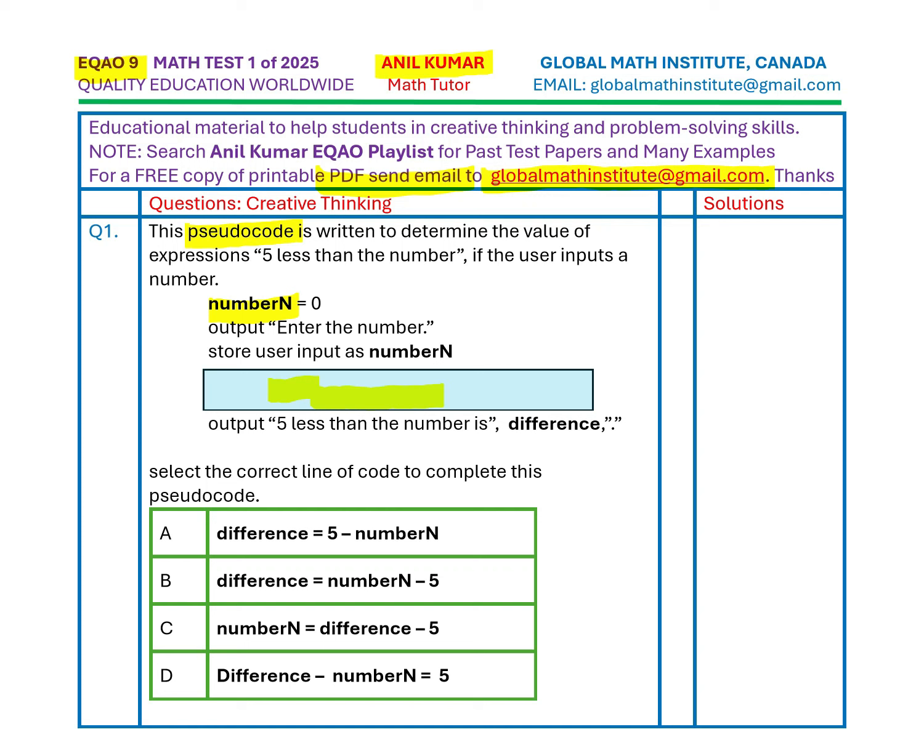So it displays "enter the number", a prompt for the user to enter the number. Store user input as number n. So once the user inputs the number, that number is stored in our initialized variable number n. So number n has the number which was entered by the user.